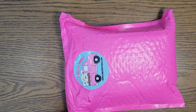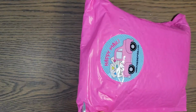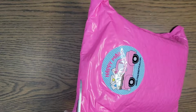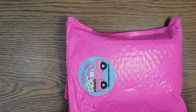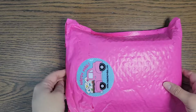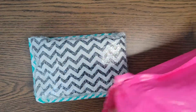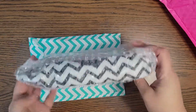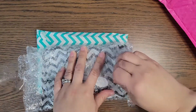So this company is really new to me. It's called Pink and Main, and I found them because I was a participant in the recent Card Makers Summit, and it was really fun. I learned a lot of techniques, but this was one of the companies that, as I was watching people use their products and tutorials, I was like, oh my gosh, I have so many ideas. And so I started sketching, just non-stop sketching, thinking, if I had that, I could do this. So they have really cute packaging.